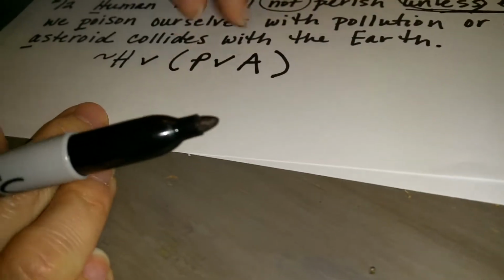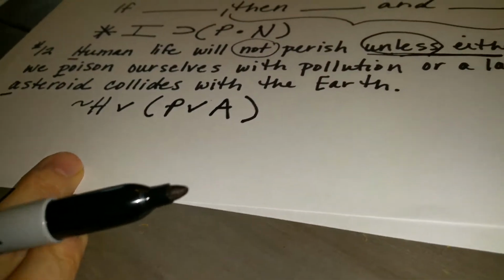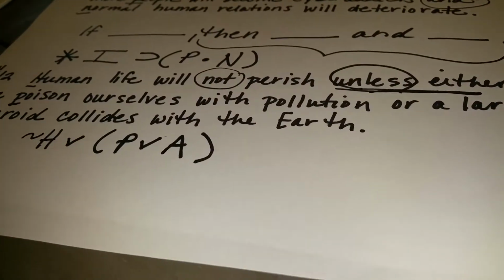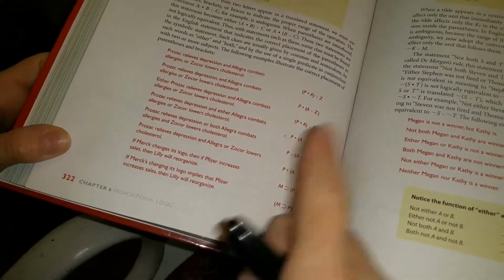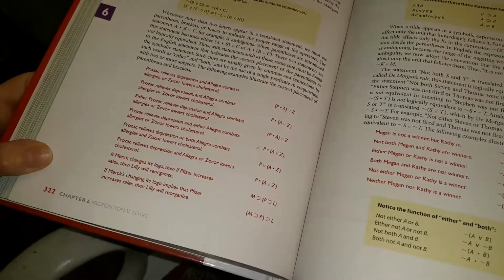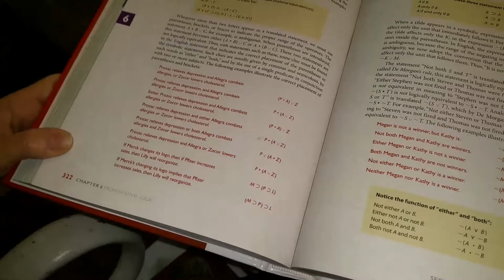And here again you have "unless either," and that kind of tips you off that this "unless" here is going to have an either-or statement on the right side. And for that, if you wanted to look in the book, you could come back. This was the example with all of the Prozac, where he talks about the different drugs, and it gives you a bunch of different examples of how to place the parentheses there.